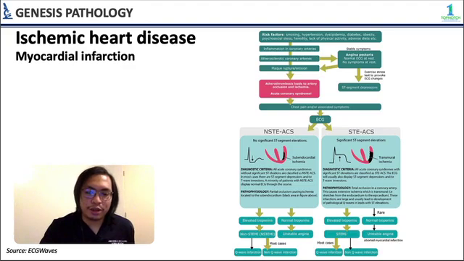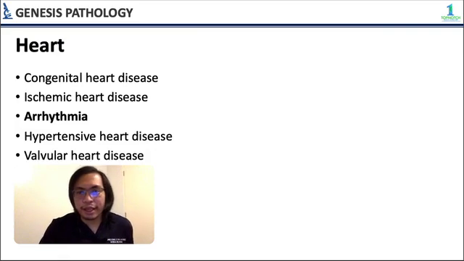So, how would you treat your STEMI? Of course, still your reperfusion. Reperfusion of choice natin is your primary PCI or your percutaneous coronary intervention, also known as your angioplasty. Okay? Usually, dapat less than 90 minutes, door to balloon time. If hindi available, you do your fibrinolysis. Okay? Fibrinolysis. Alright?